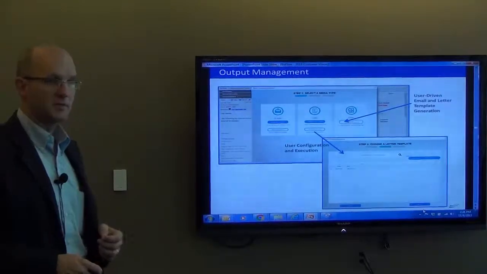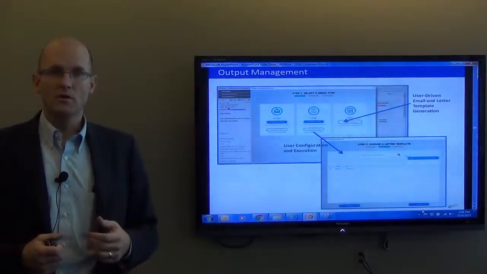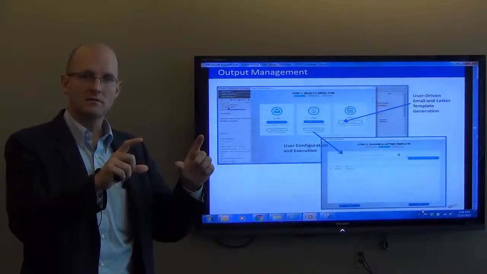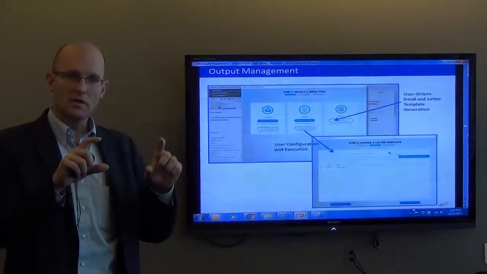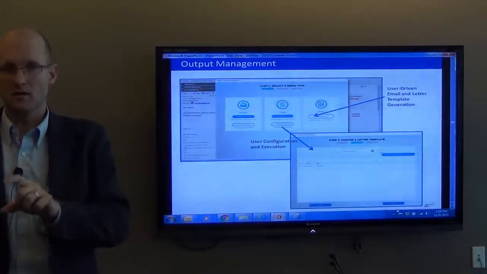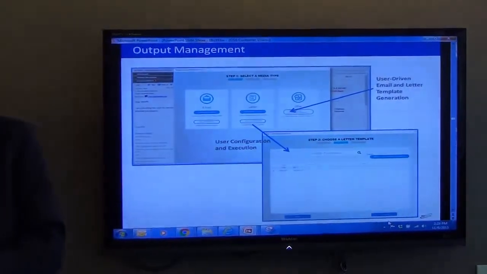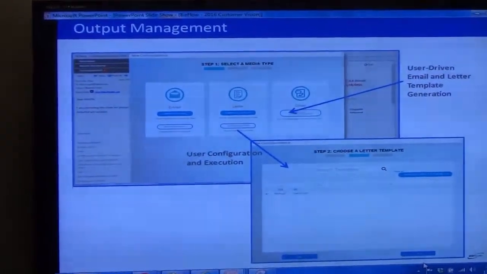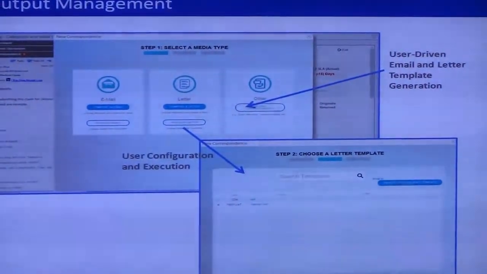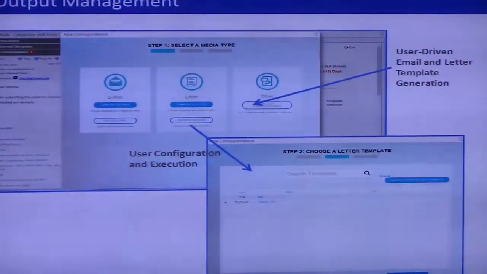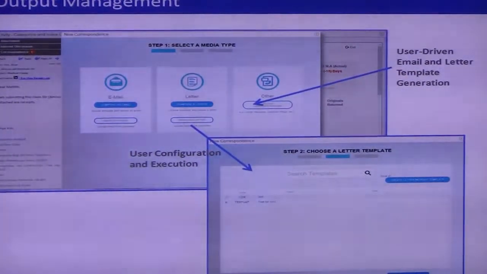And then output management. So much of what we do takes the data that we've collected and based on specific rules kicks out a document, say a new policy. So with our forms template capability, we can help you create an email form or specific document template to take that data and plug it into the document based on descriptions or rules that you've created yourself.